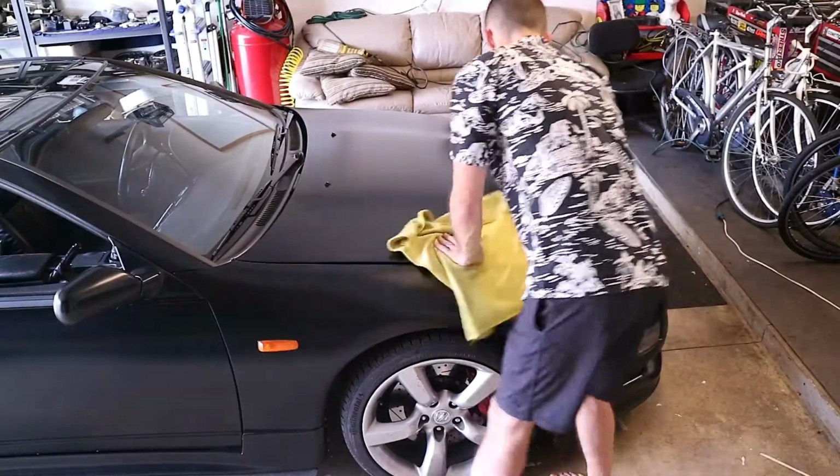And so there's a couple little minor tweaks that I'm gonna be making to this car to ensure that it doesn't get scumbagged. What I mean by that is that nobody decides that they want to be trying to rip it down the docks or boost it or just go crazy with it. We're going to take care of it. We're going to put some safeguards in place. So right now, I just need to go ahead and clean it up, freshen it up, empty it out, and then we'll talk about the modifications I'm going to make to make sure that this RBZ is as safe as it can be in transit.